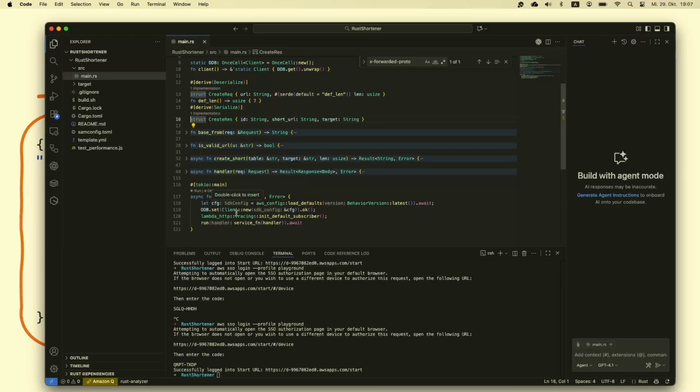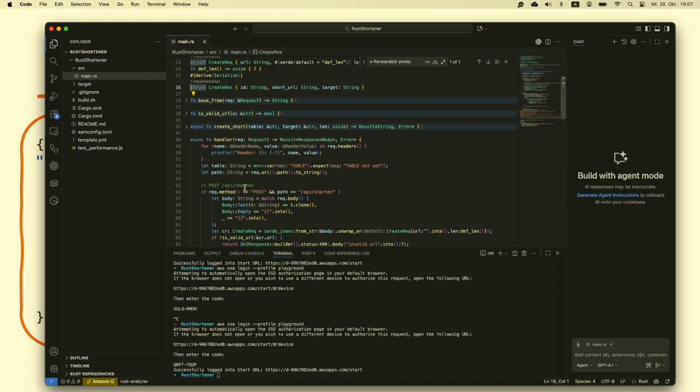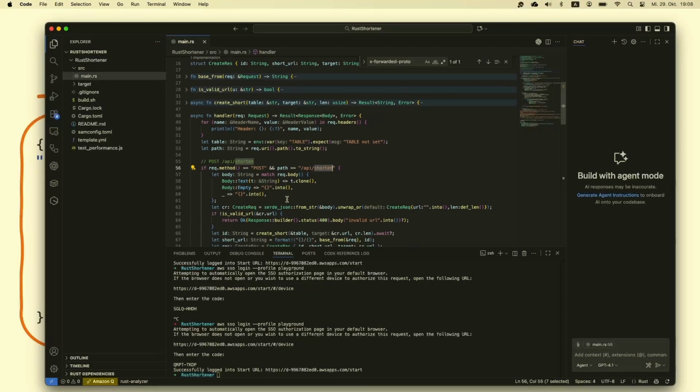There's a main function which initializes the Lambda with the stuff it needs. We have the handler, which is the actual thing doing the work. In it you see, if it's a POST, which means I need to shorten, we are doing routing for poor people, just with the ifs. So if I'm posting something, I want to shorten it, do that.